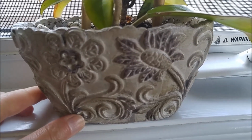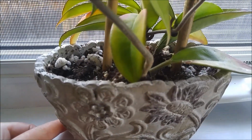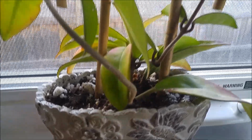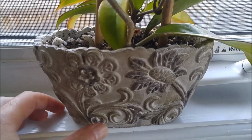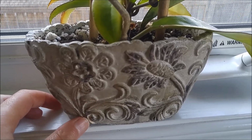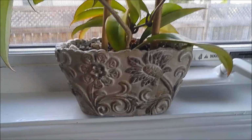So it's been sitting here for a couple of months and still alive, but I'm very careful with watering. I let it go bone dry, and I think carnosa is okay with getting bone dry. So maybe I should drill a hole in this, because I do have the diamond bit to drill holes in ceramic. So I might try.